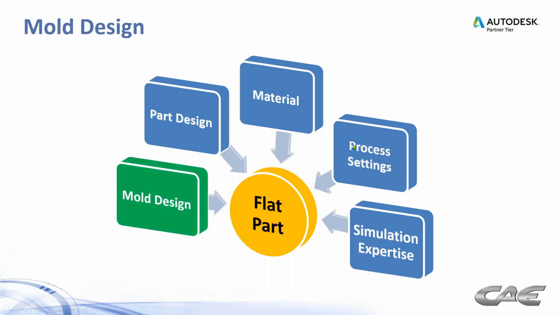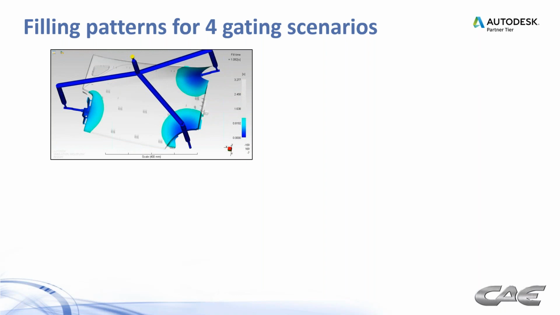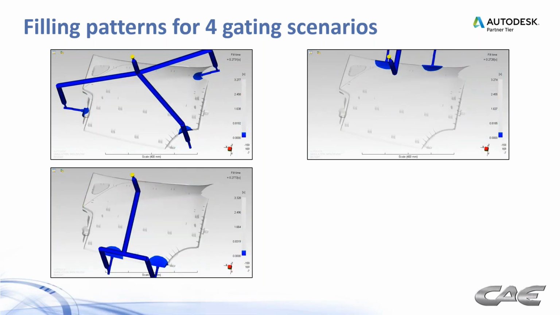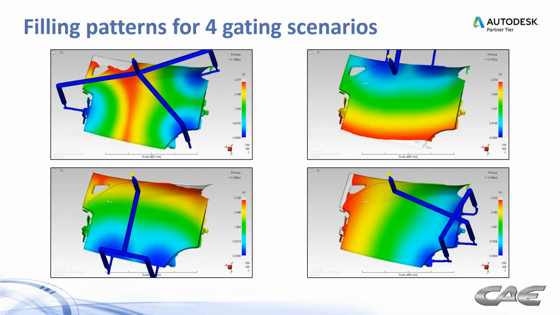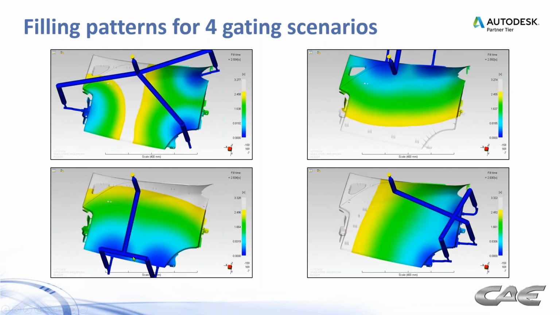So first we want to focus on mold design. Let's focus on filling patterns, so gate location, and a lot of this we covered in our filling webinar. Right, so here's just an example of how gate location can play out when it comes to affecting warpage. So here's 4 different examples of different filling patterns, right? All seemingly reasonable. You know, in the upper left, we're going to have some knit lines to deal with. If we don't want those, that's off the table.